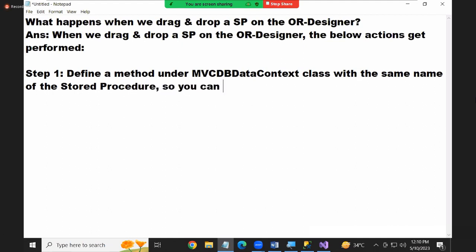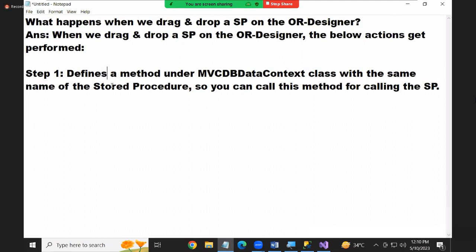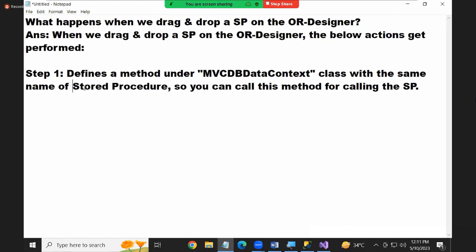Understood? So you can call this method for calling the stored procedure.